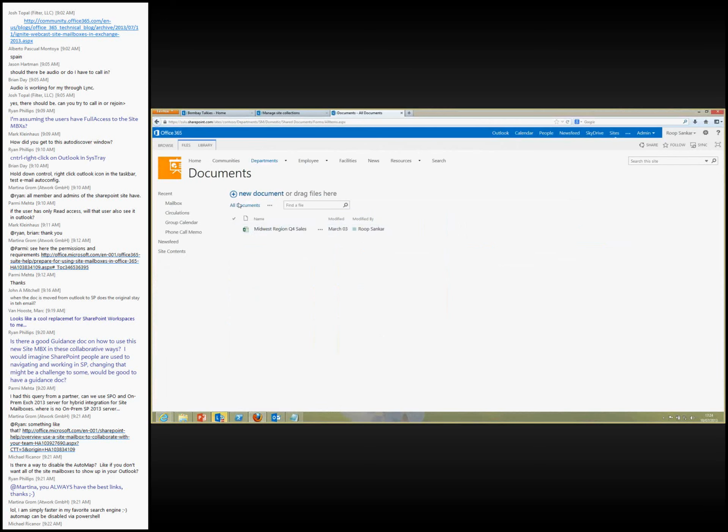However, this document library is not pinned within Quick Launch. This area of the SharePoint site is called the Quick Launch. If this document library is not pinned to Quick Launch, Exchange will not show it within Outlook. So the criteria for Outlook to show any document library is, first, it has to be a document library, and secondly, it has to be pinned to the Quick Launch. Because you see here there is no documents that I can directly click over here, that's the reason why within Outlook I don't see it.